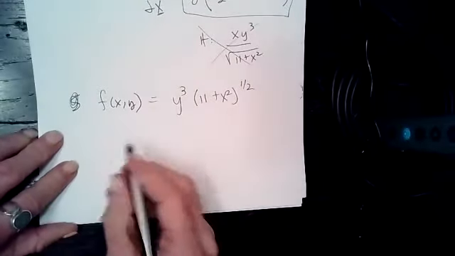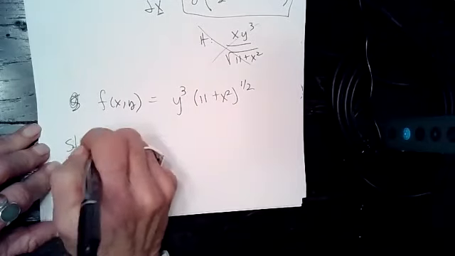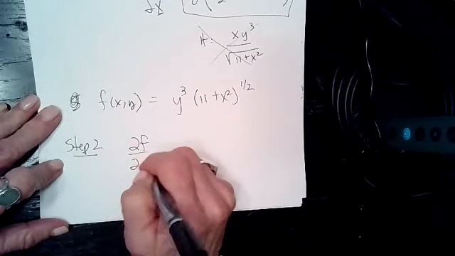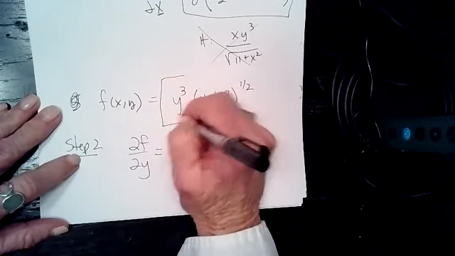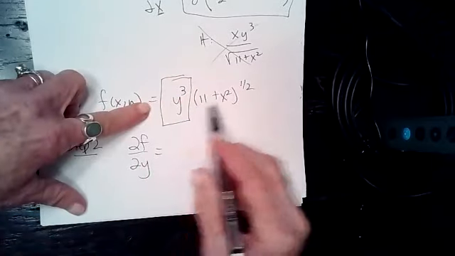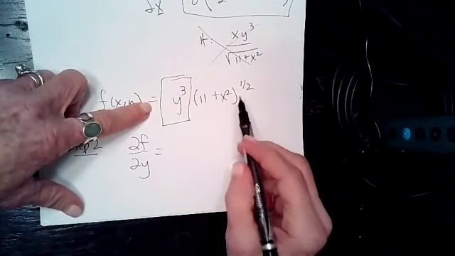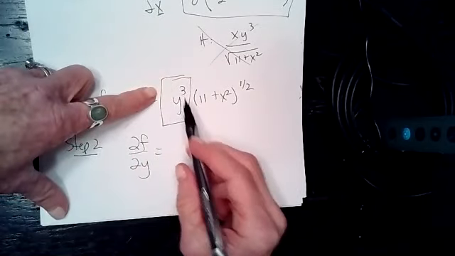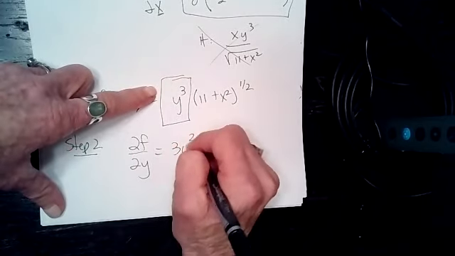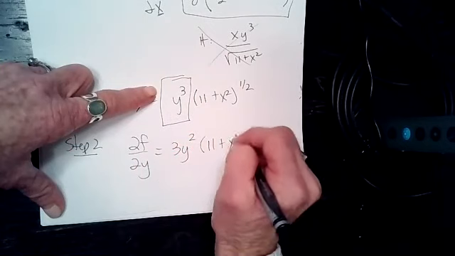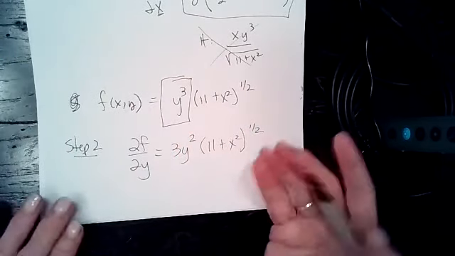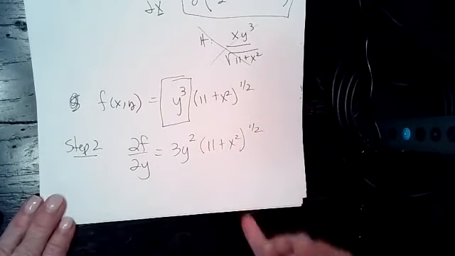Okay, so now, same function, step 2, they want to find the derivative of f with respect to y. Okay, so here is my y term. It's the y term times the x term, right? It's a constant times the function. So I'm going to take the derivative of my variable term, and I'm going to leave the x term all alone. Okay, because that's just a constant term. It's just an uglier one.